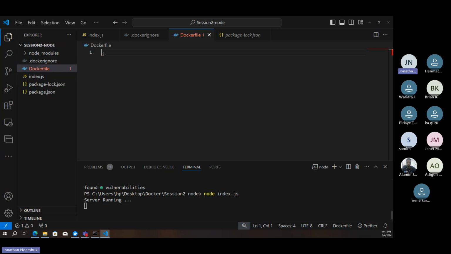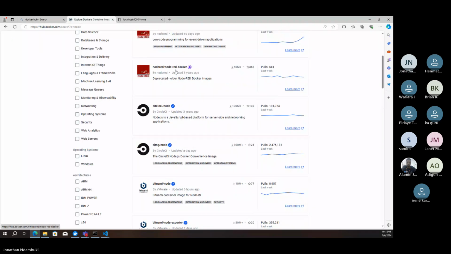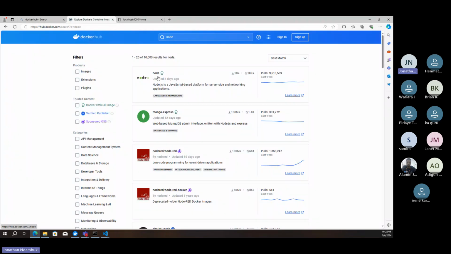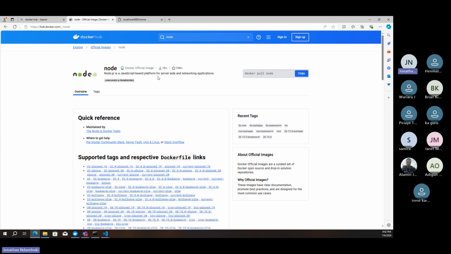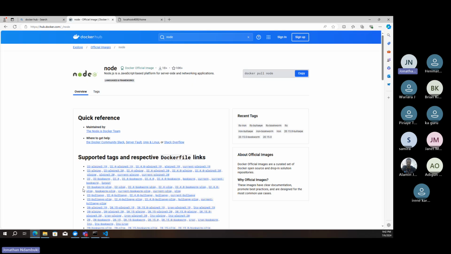So again, what image do I need? I need an image called node. And that image is also available in Docker Hub. Yeah, right here, node. If I just write node, of course, it will go to the latest version and just download. Latest version is 22, so it will download this 22 right here.